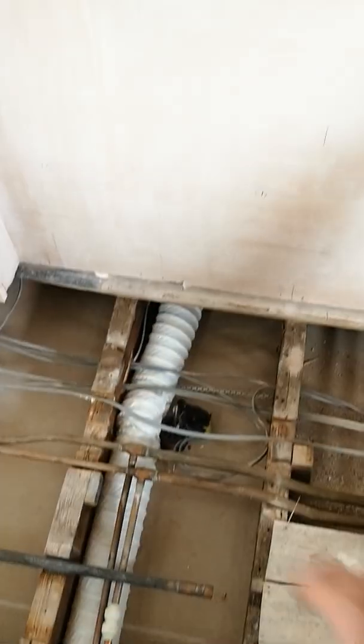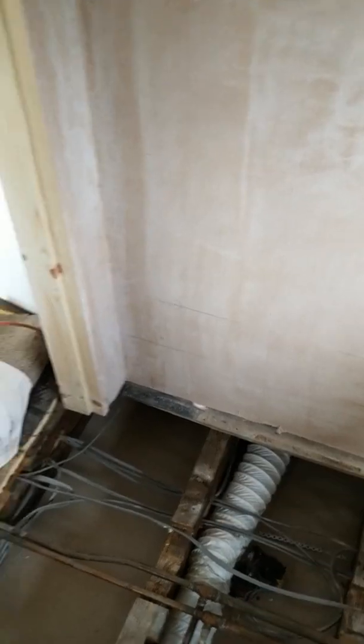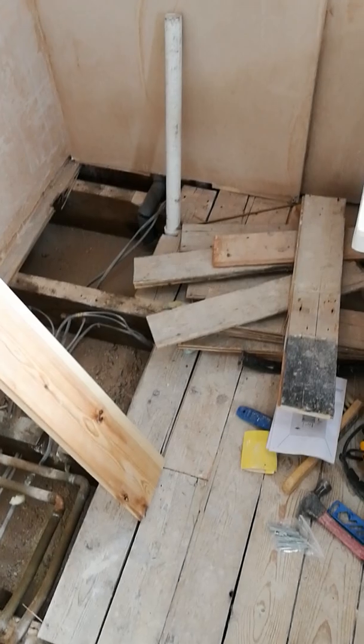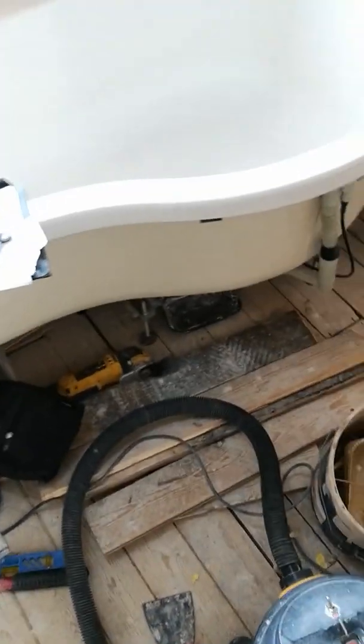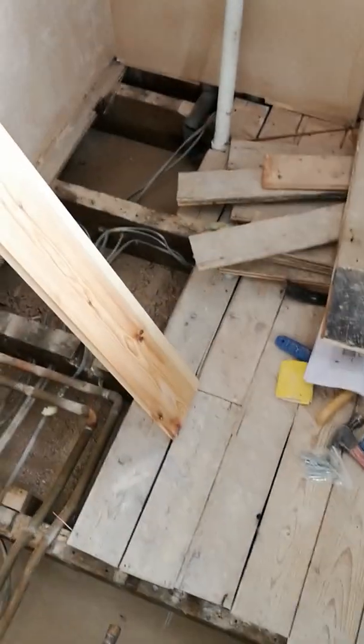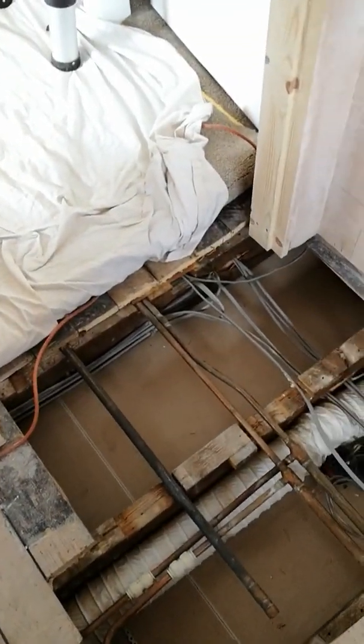When the plumbing's done there, the radiator's dry fitted, I'll physically take the radiator off so it doesn't get damaged, because it's a really nice one. And then I'll be getting on doing floorboarding, working my way across. That'll probably run into tomorrow now. And I've got a bit of cement work to do outside. So yeah, we're progressing. We're getting almost to the point where we can start putting stuff in, like the toilet and sink and bath. That'll be a good day. So looking forward to that.